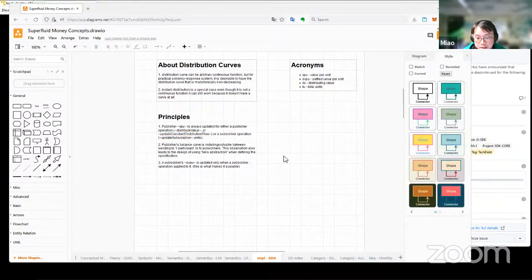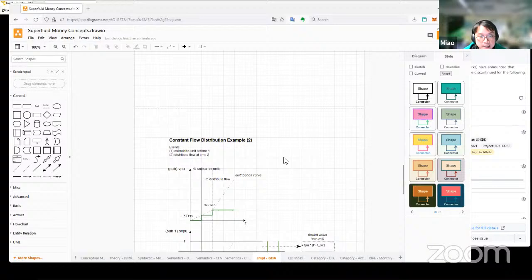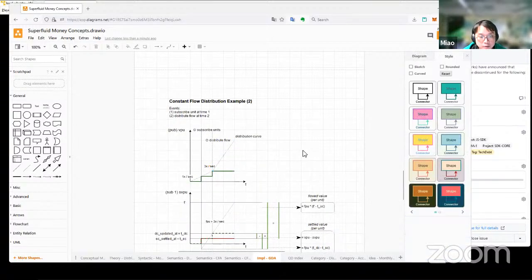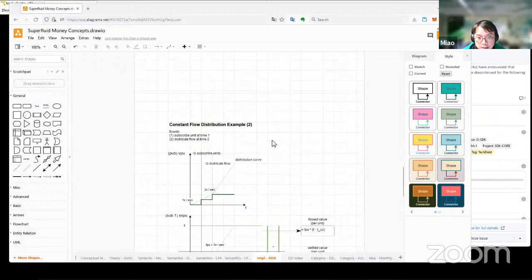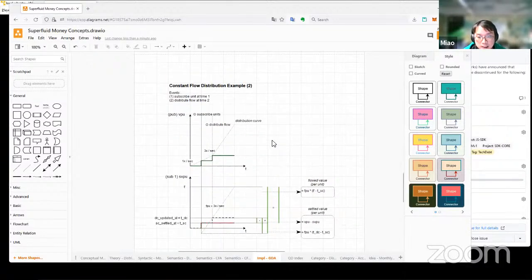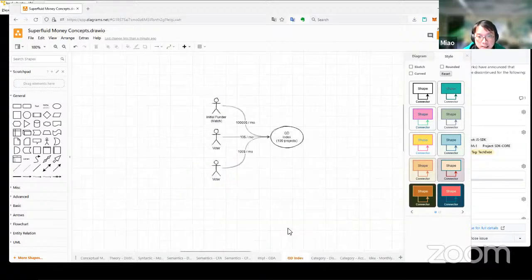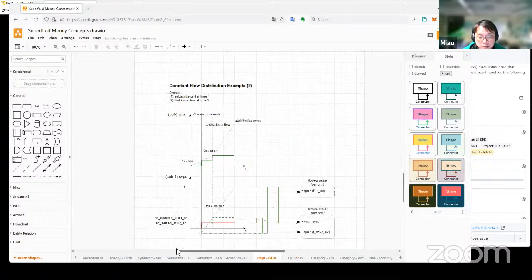So with three principles, you can effectively implement any type of distribution curve. So far, our examples are only constant flow and decaying flow, but in principle, for any type of curve between one-to-one, you can use this principle to split it between one to n proportionally. And with the introduction of QD index, you have the same constant flow, same decaying flow. You can recast everything in a very reusable way to different indexes. So that's where the concept of index comes from.